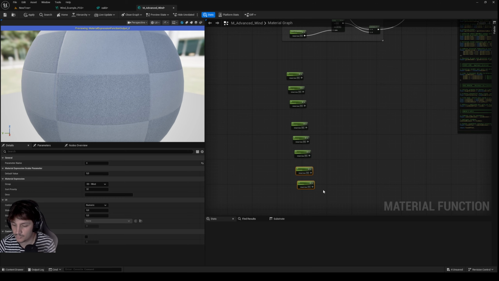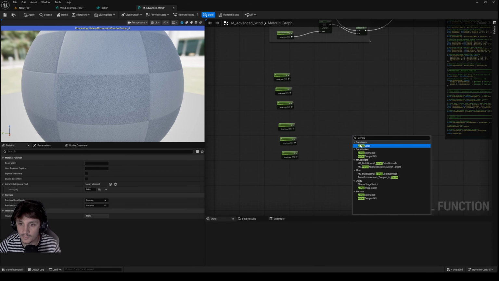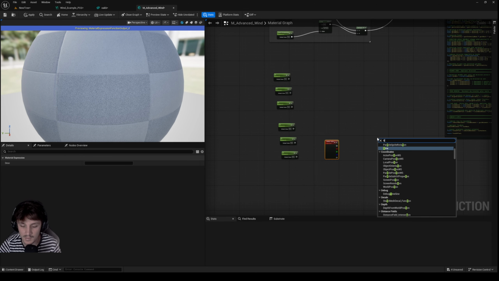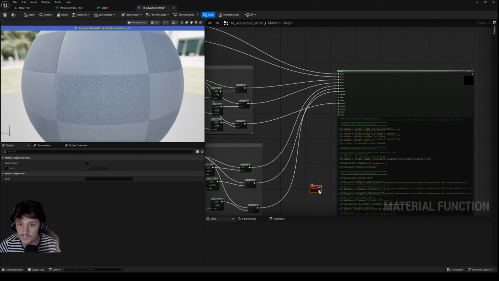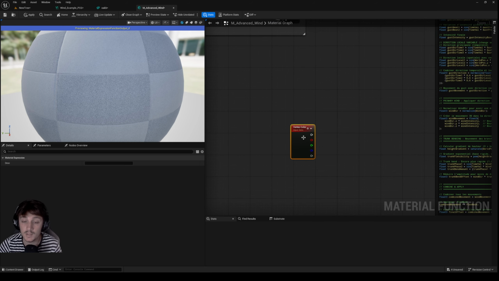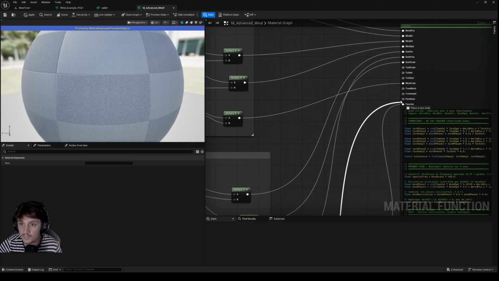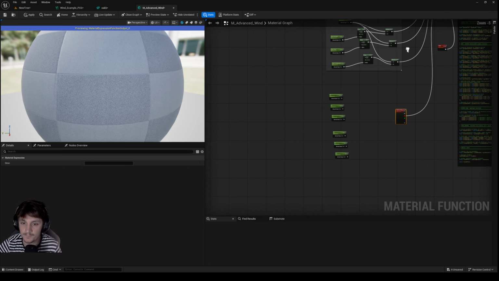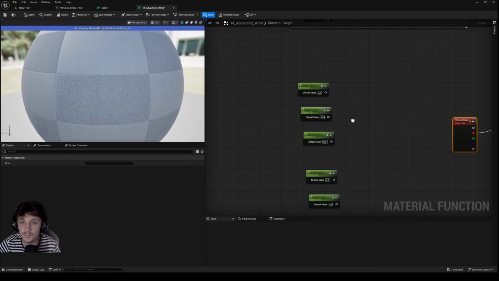I think we need too many parameters because we actually need the vertex color for the mask and a time node for the animation, of course. So I'm going to put the time value into time value and the vertex color. Here I use red, but depending on what vertex color you use, you want to put the one you use in the mask. Okay, so now let's move on to the last section, which is the turbulence one.